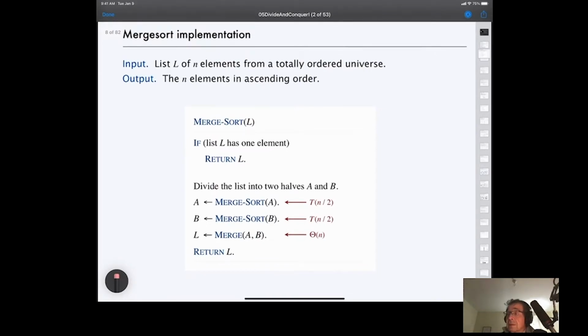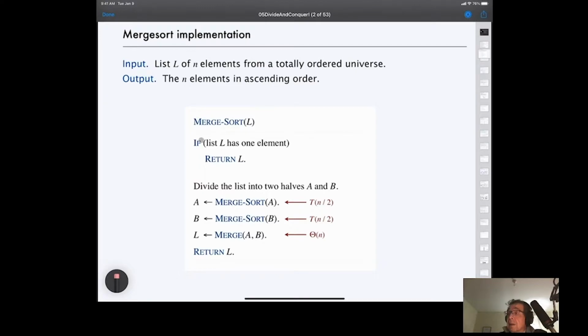This is the pseudo-code for the merge sort. That's the implementation. So we have the program, let's say, named merge-sort, taking an argument. The argument is a list of elements, let's say letters or files or records or something to be sorted. And then if the list has one element, we return the list. This is the stopping condition for the recursive process, because this is a recursive process. Why? Well, because we are calling it here again.